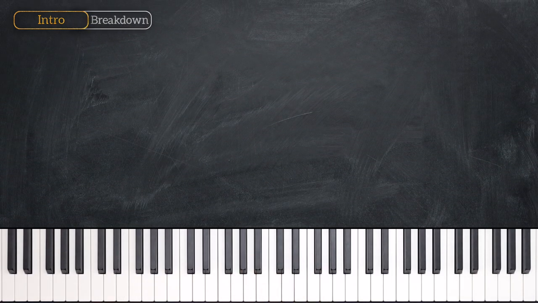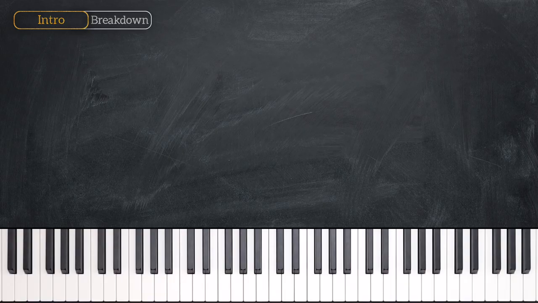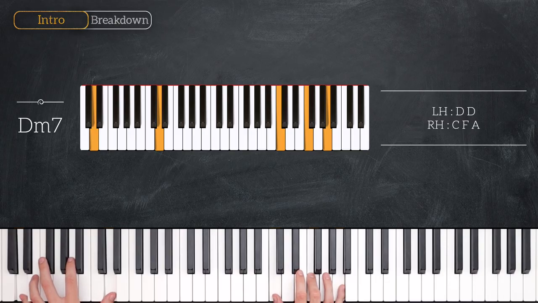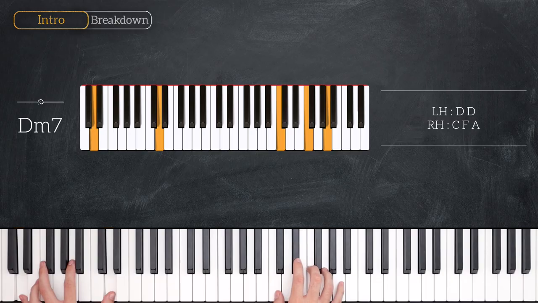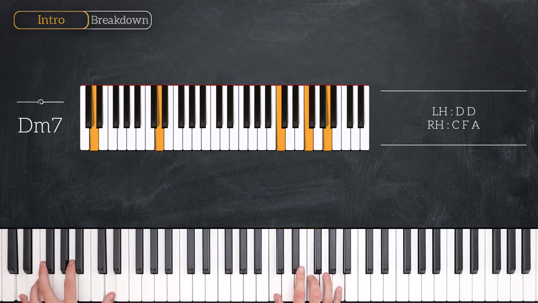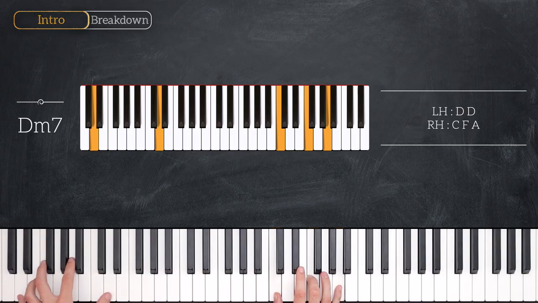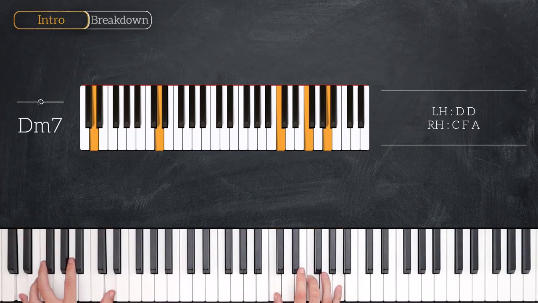Now let's take a look at some of the chords you're going to see in this section. First of all we have a D minor 7, so that's in the left hand a D and then another D an octave higher, and the right hand has C which is the 7th of this chord, followed by F and A. That's D minor 7. Another way you can actually look at this chord is as an F major chord for the right hand in second inversion, with a D in the bass. And it's actually going to be quite useful to look at it in that way in order to play this intro section.